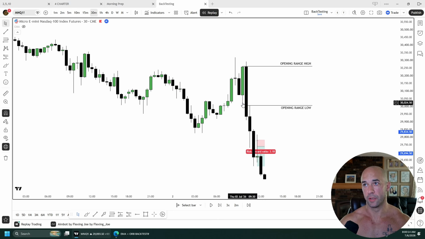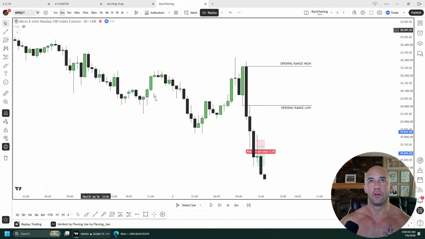So this is your first 30-minute candle. This is the 9:30 candle. You want to mark the high and the low of that first 30-minute candle, and all you're doing is then waiting for a 10-minute candle to close outside this range. Obviously, you shouldn't just show up to the market at 10 a.m. You want to know what news is coming and be able to plot other levels and know what's going on overall in the market. But in reality, you don't have to take a trade. There's no rush for you to take a trade in the open when things are extremely volatile, right?